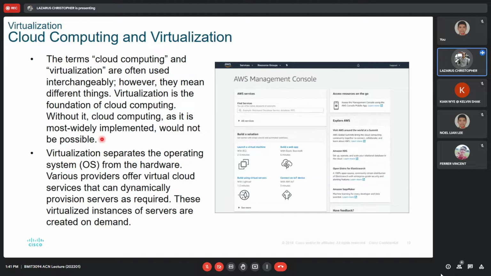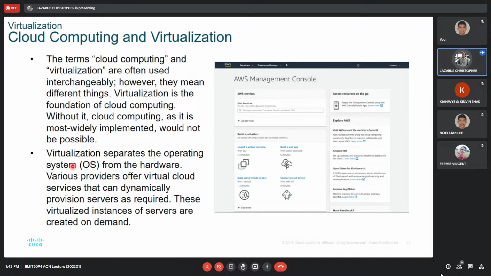So virtualization is simply to provide another layer. Typically we think of a platform as hardware, on top of it the host OS, and on top of the OS the application. Virtualization simply separates the OS from the hardware, providing another layer between them. When you do that, the OS runs in its own separate memory space.